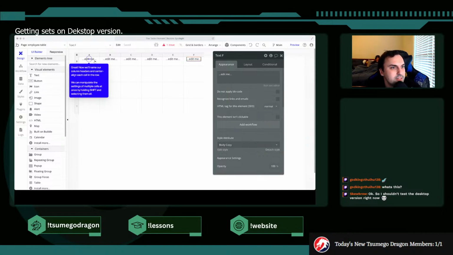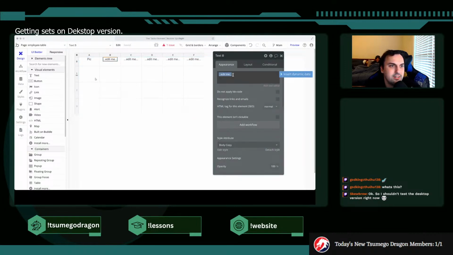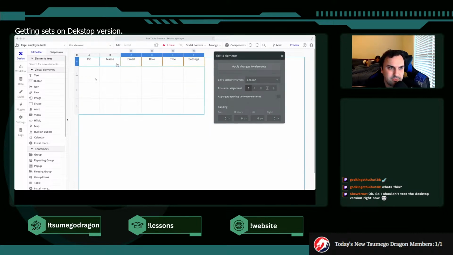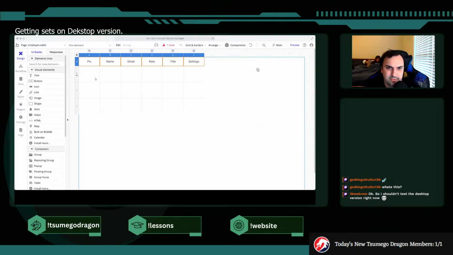Great. Now you'll name your column and headers. We can manipulate the settings. You can manipulate the settings of multiple cells by holding Shift and selecting them all. Cool.